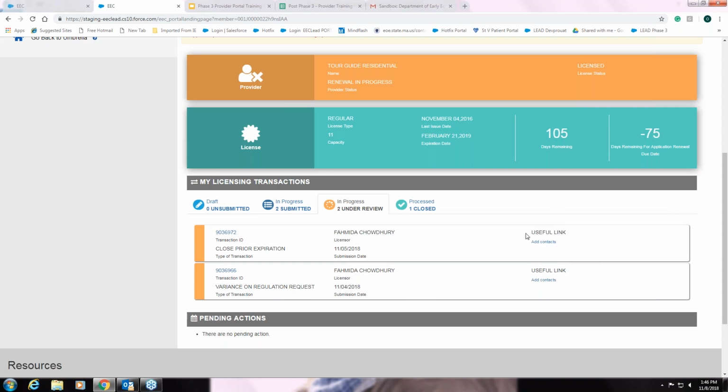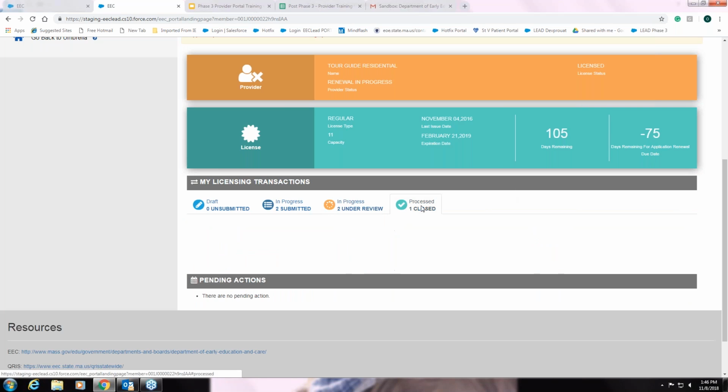Now let's talk about the document library, because that's how you're going to be uploading all of your documents, your policies, inspections, and that sort of thing. So each program has its own document library. So right now I'm looking at a program's homepage, and over to the left is a link to their document library. So if I click on it, I come to this program's document library.